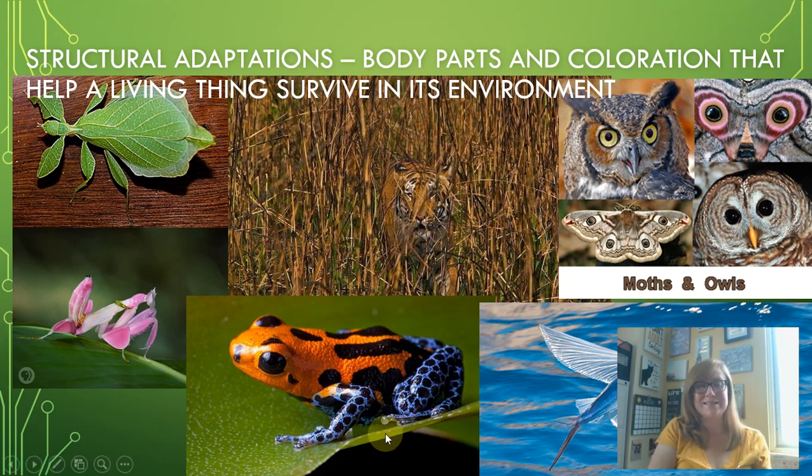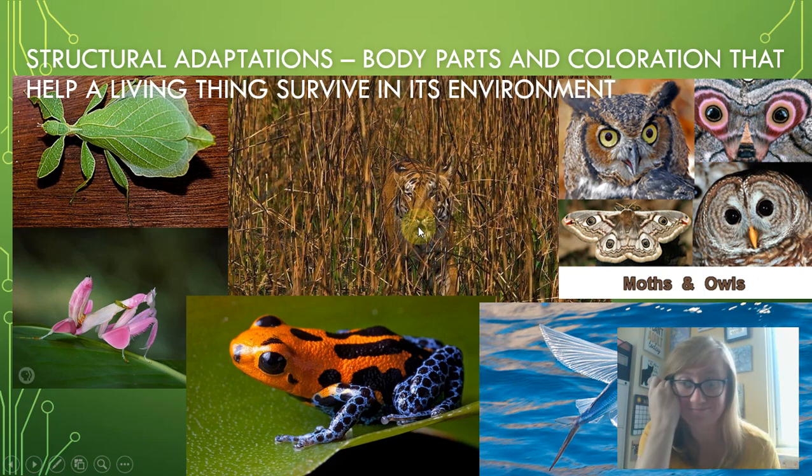Some coloration is not for hiding. This isn't going to blend into anything. But this is a poison dart frog, and its skin is poisonous. So oftentimes bright colors are warning colors, like back off, don't touch me, because I will kill you. And that stops animals from eating them because they don't want to die. Predators can blend in, and maybe you wouldn't think a tiger would blend in really well, but I'll try to post up some pictures when I find them. I saved a bunch, but I saved them to my phone.